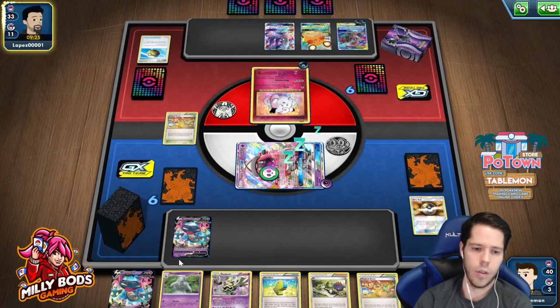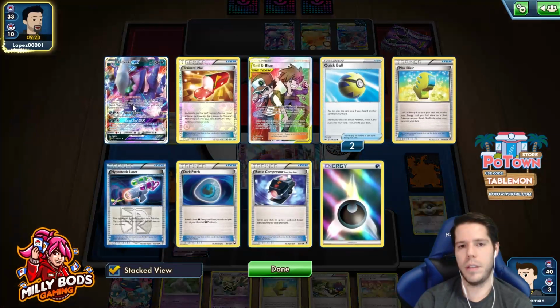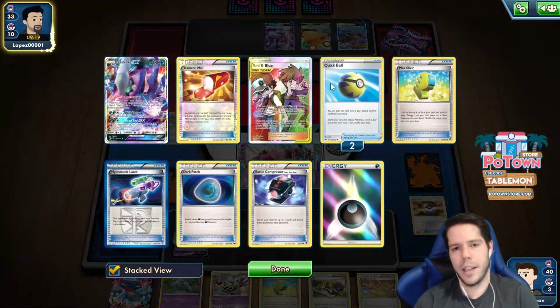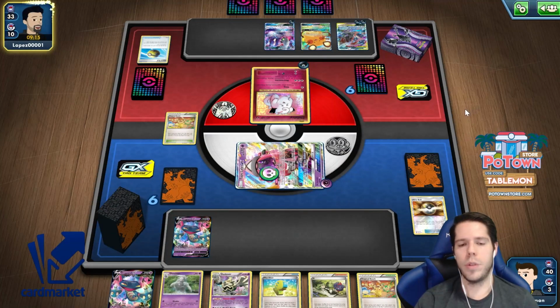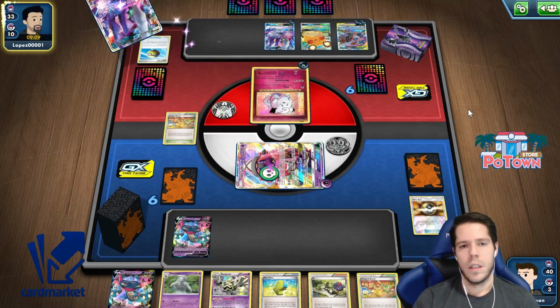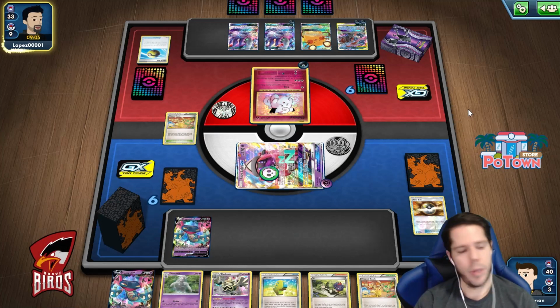Okay, so there's one Darkrai. The Darkrai does have to retreat, but they're not going to use... Well, they might use this ability. The red and blue does indicate Weavile, right? The red and blue does indicate Weavile. I don't see how I can possibly win.